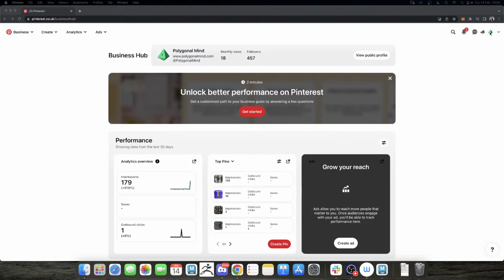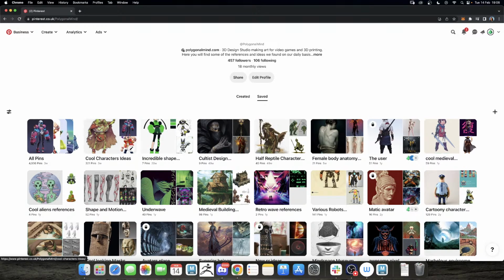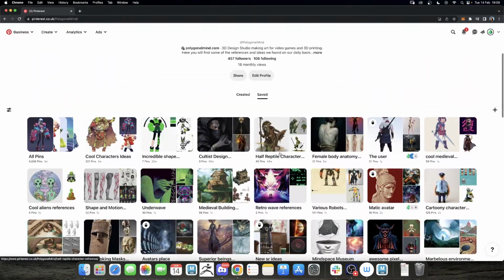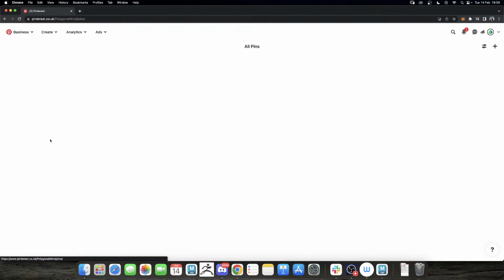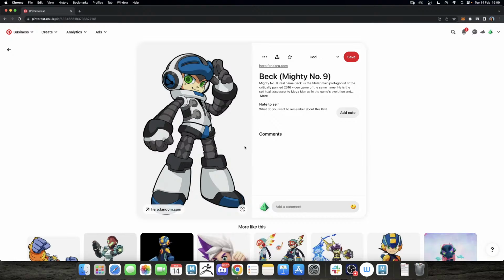All right, my profile. And I got a lot of pins, as you can see. I got many pins. Whatever I like, I usually just pin it. So let's find some cool character references like this one. And I've been thinking of doing an avatar like this one. I think these ones are going to be pretty easy to do super quick. So something similar to this is what we're going to be doing.